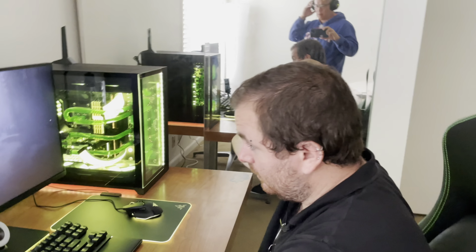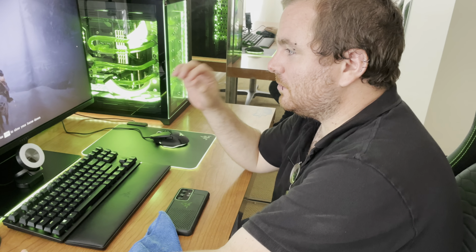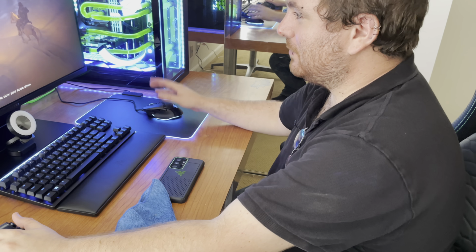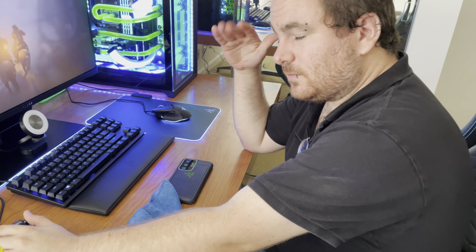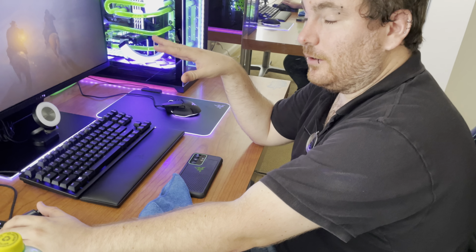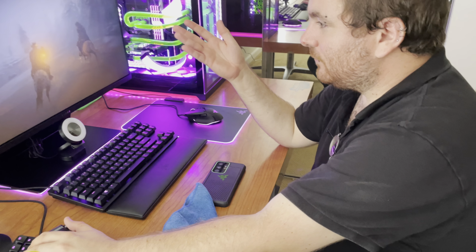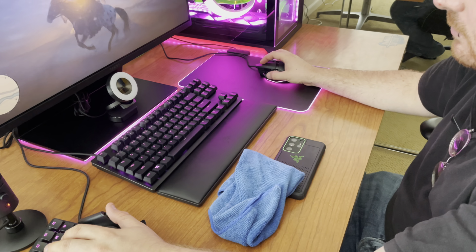Graphics are pretty good. Looks pretty good to me, man. It's performing well. 77 frames. The bare minimum is 60. If we were getting lower than 60, then we'd have to start... That would be sad if you paid that much money for that graphics card and it can't do more than 70 or 60. If it goes below 60, that's when the naked eye can tell there's a slowdown, right? Anything above 60 is professional. You're not going to get the full enjoyment out of the game if it's anything but 60 and above. So the graphics look beautiful.